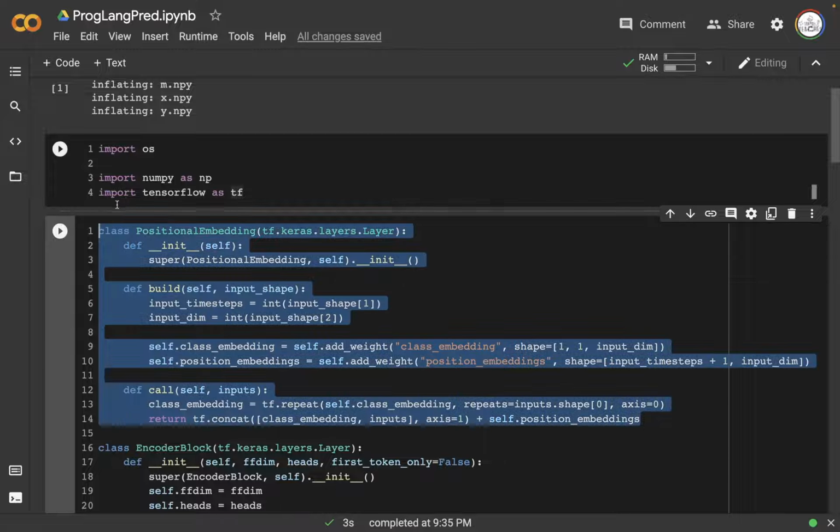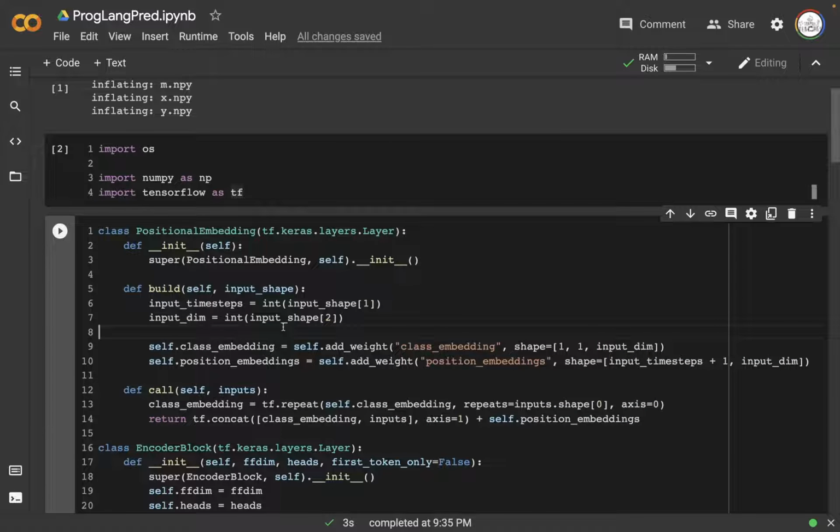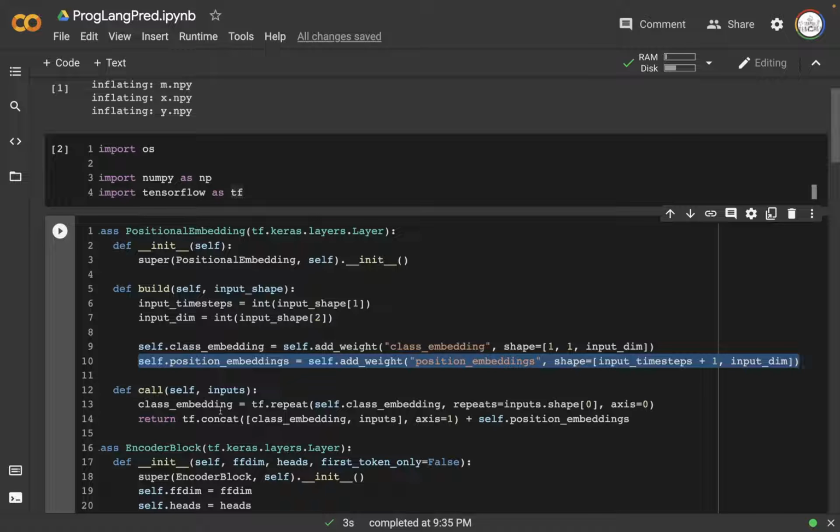So what this positional embedding layer does is actually kind of two things. First of all, it does calculate these position embeddings, and it does add those position embeddings to the inputs that you feed in. However, it does do one more thing, and that is it also adds a class embedding. Because think about it, what the transformer does is it transforms token representations to more token representations. So every token now has a new representation.